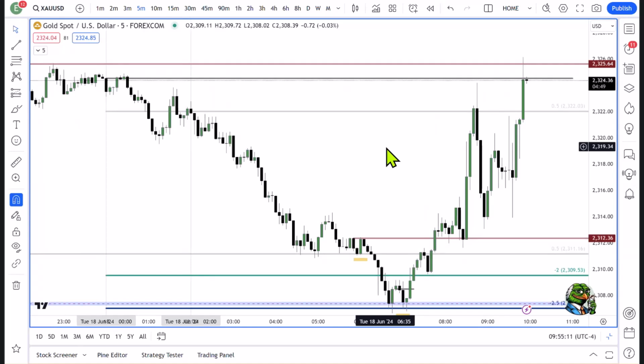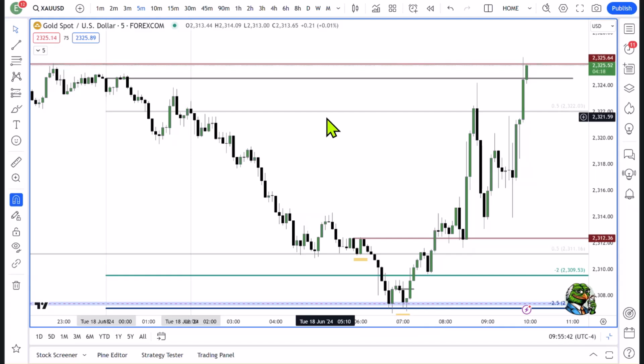I still have some lots on for a higher objective up at 2336, but for now we've reached our immediate objective. I have closed and locked in some profits, which I will journal, so look out for those in Twitter in the coming days. I'll post them most likely tomorrow, and then I'll also post a video which talks more about the lessons that we can learn from this trade. For now, we've met our objective, profit targets met.